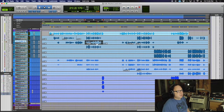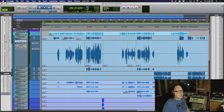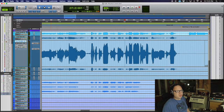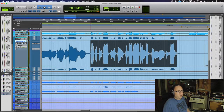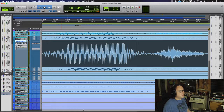I have also noticed there is clipping. You can see it on this waveform here. Anytime you see a waveform squared off at the edges like that, that's a danger sign. Clipping, if you don't hear it, it's not really a problem, but mastering engineers hate seeing any of that. They want to be able to control any volume limiting, and we should try to give everything as dynamic and full range as possible without limiting any of the peaks in that sort of a hard way that we see right here. So in a perfect world, it would have been tracked just a little bit lower, but there are ways to deal with it.